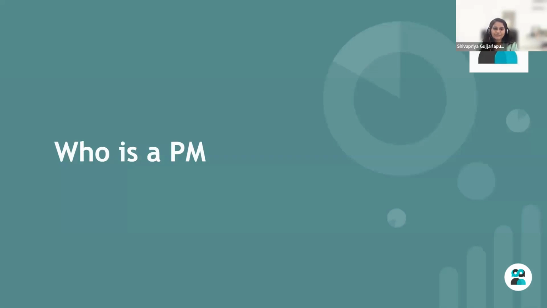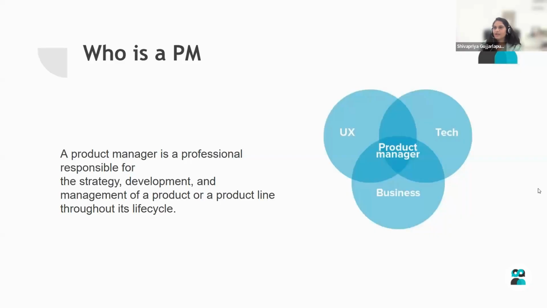I think you all already know who a PM is. At least when I was in my undergrad, I wasn't this aware of what this role was. So that's really great to understand where you all are coming from and the amount of awareness you have. This is typically pretty much what you would get when you do a search engine search on what a PM is. This is a Venn diagram that shows up, and the PM sits right in the center of the Venn diagram of UX, tech, and business.